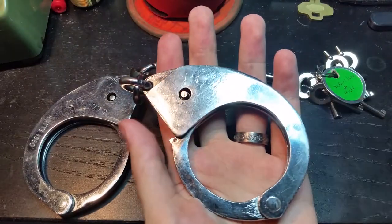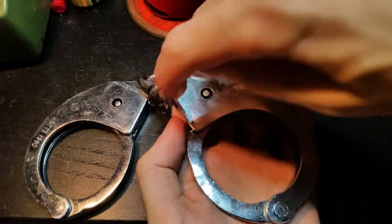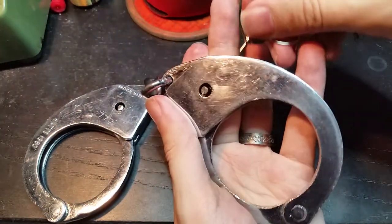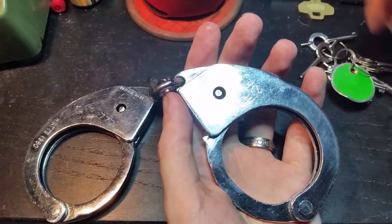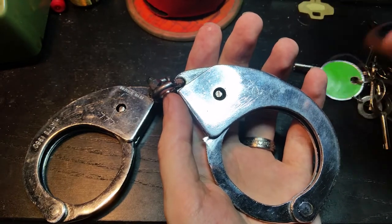So seems really simple and it's a nice design because you don't have to go fiddling around with poking the little tiny tip on the back of the key into a tiny hole on the side or fiddling around with anything else. The key that opens it is the key that locks it and that's it.